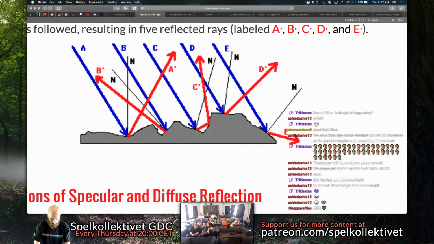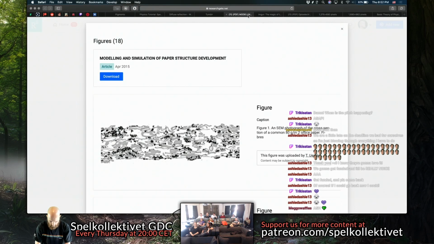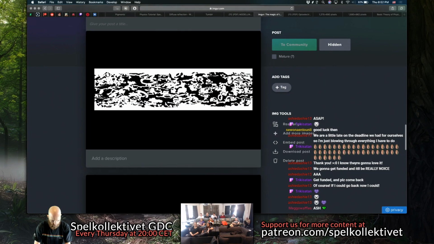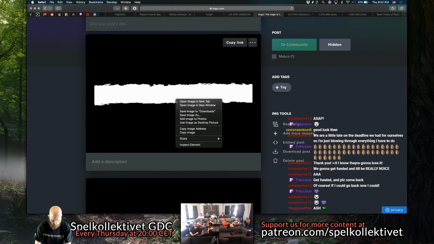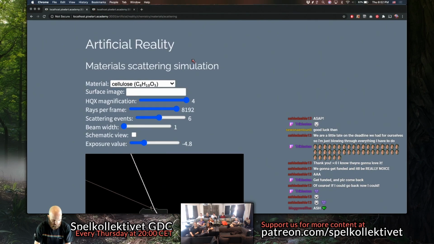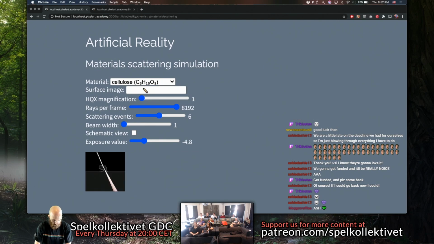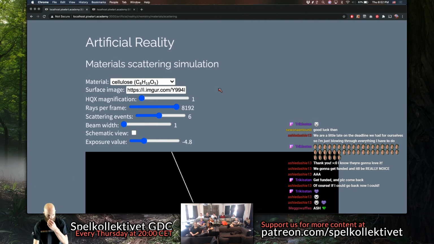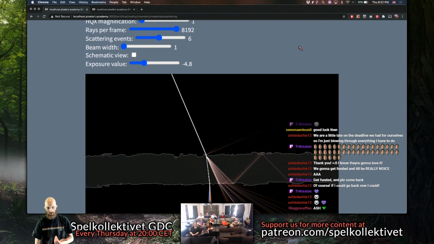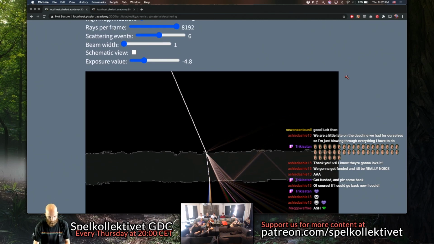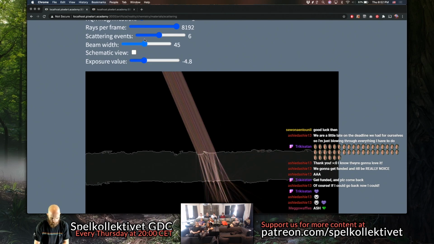Let me find this image that I have, so that it's a little bit more obvious. So this is now a picture of paper because it has this rough surface, and I'm going to make this beam a little bit wider.